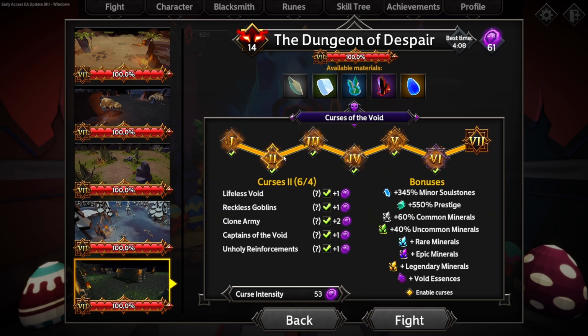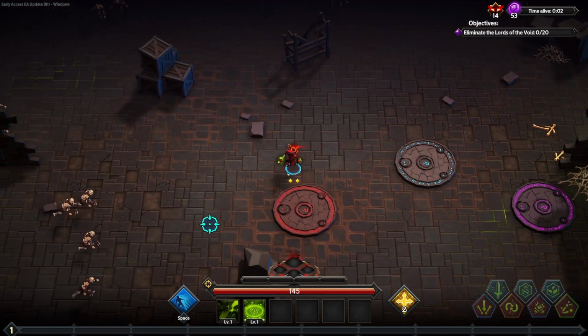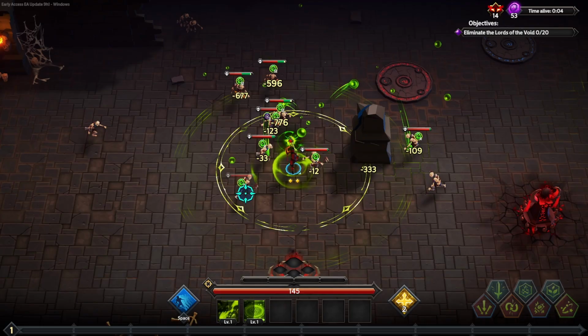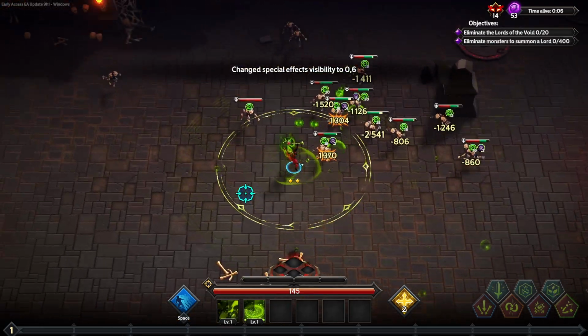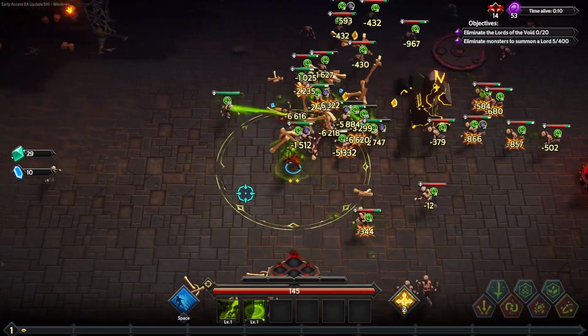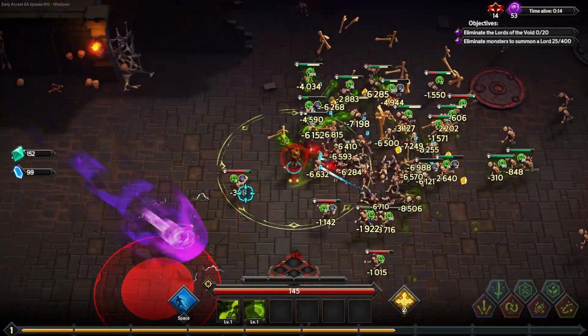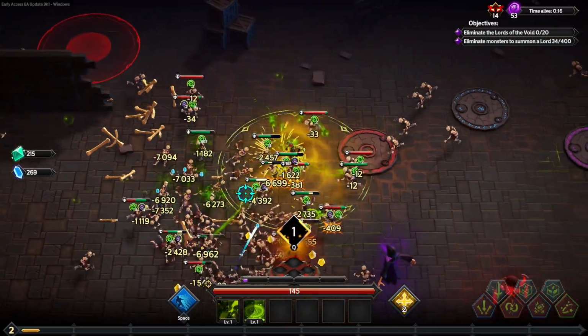And then we are running max curse, absolutely everything on except for Ethereal Lords. I do think they might be slightly bugged, so I'm not going to be playing with that right now. Also, if you're wondering how I am playing on this, we are playing on the Alpha branch. We're not playing the new beginning, we're playing on the Alpha. So just so you know that. Going to just reduce the skill visibility to 0.5 or 50%, just so it's a little bit easier to see everything that is happening on the screen.